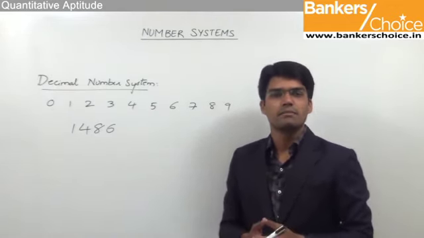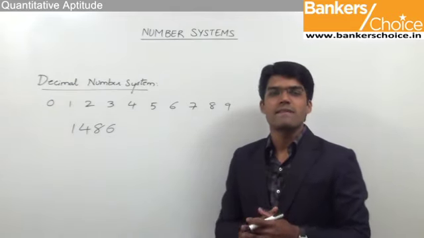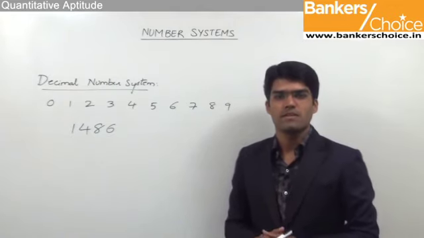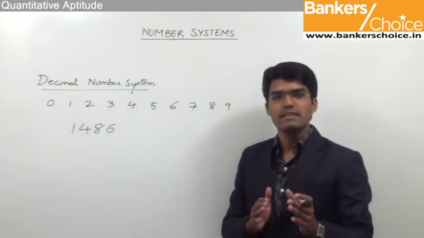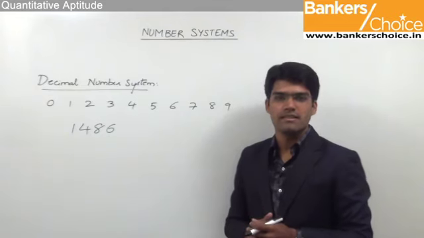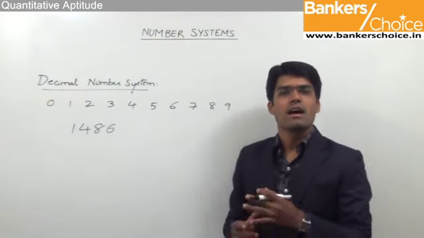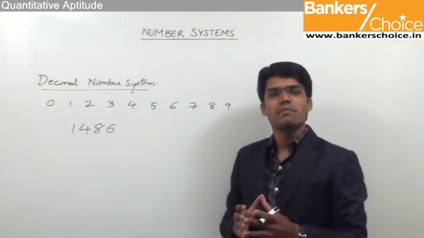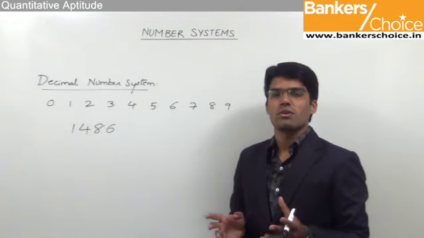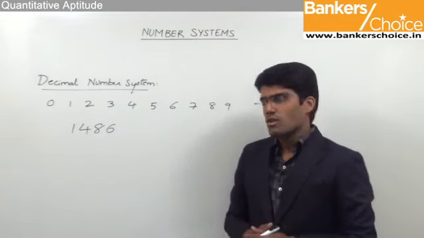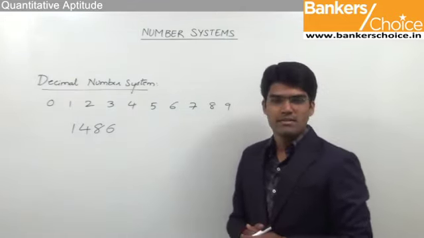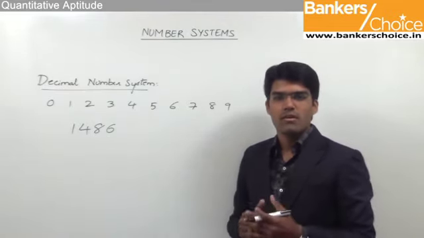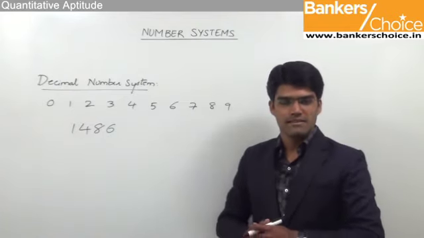Likewise, the other number system is octal number system, which has got 8 different symbols from 0 to 7. And then there is hexadecimal system, which has got 16 different symbols. Of these, 0 to 9 are the first 10 digits, and then A, B, C, D, E, F are the remaining 6 symbols. Now in all these number systems, the numbers that are made are only of the combination of the digits which are present in that system. So whatever numbers that we make in decimal number system should always be a combination of these 10 digits. We cannot have anything other than these 10 digits.